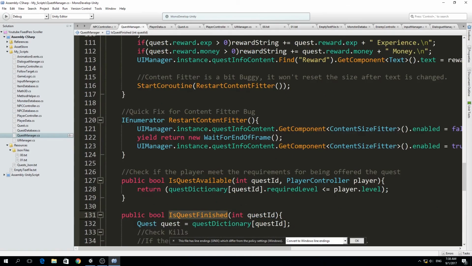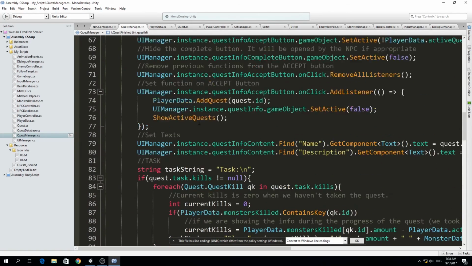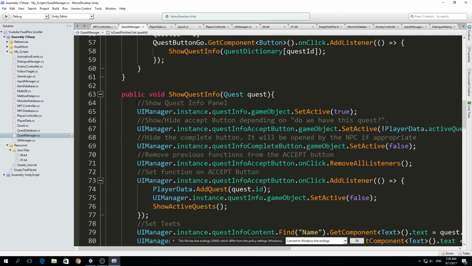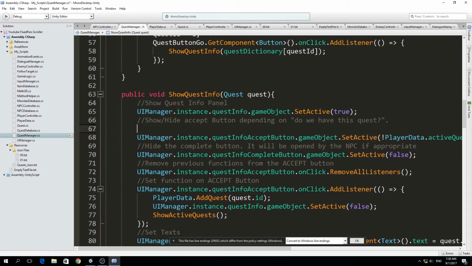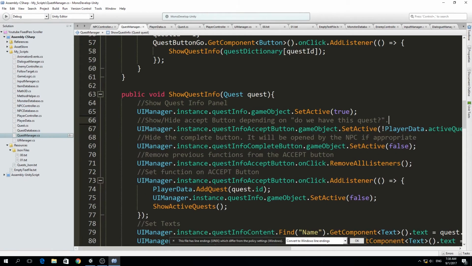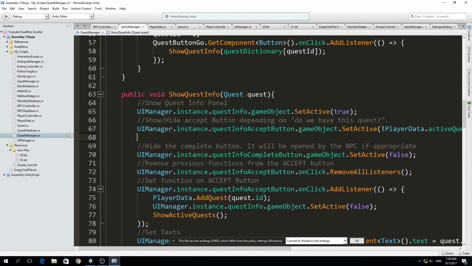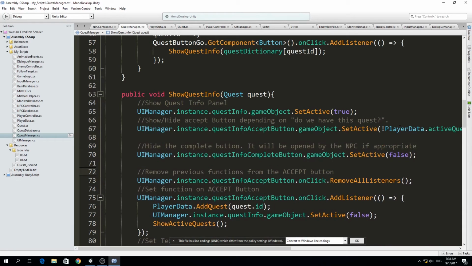So how I did this, here in show quest info, we're going to have this line. Remember that before we made an accept button, and the accept button only showed if the quest was not in our active quest list. That means we hadn't taken the quest yet. And we're going to do something similar here.